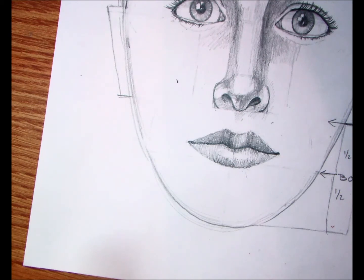Make sure you guys do a dark lip line in the middle, okay? There are basically just like 5 dark spaces on your face. Can you tell me so far what we've done? What else is black on your face when you draw it? Not necessarily. Look at what we've drawn so far. There's 3 other things that we've done that are black already.